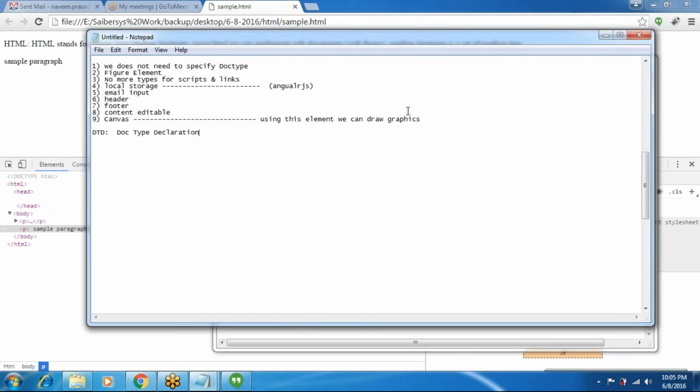The doctype declaration specifies the rules for the markup language so that the browser renders the content correctly.